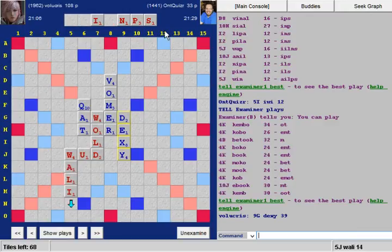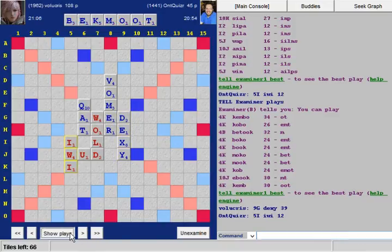Wally or Whale, but Wally is better for him. XI actually would have been pretty strong as well. Planes is definitely a better thing to leave than plans, and XI is actually tough to block. Even if I wanted to sit here and block it, I don't know if I could. It would really depend on me having the exact right dials to do it. But Iwi was a pretty strong play. I think it might not have been the best one for him.